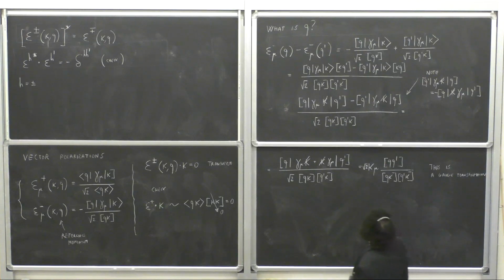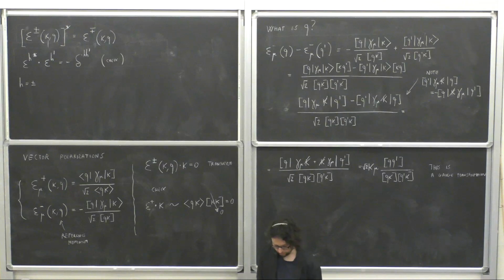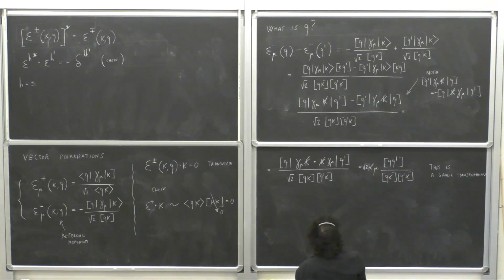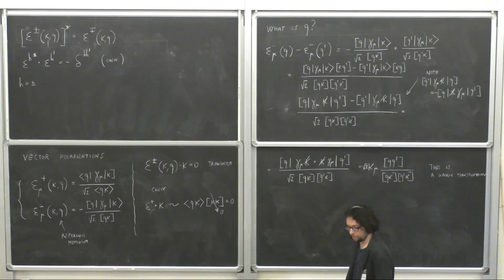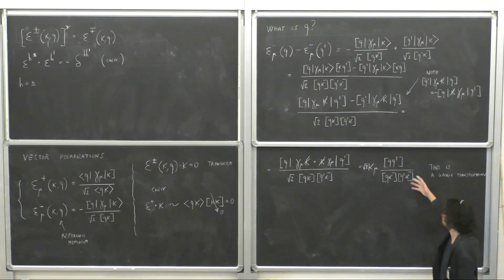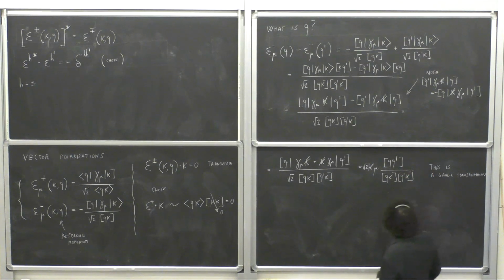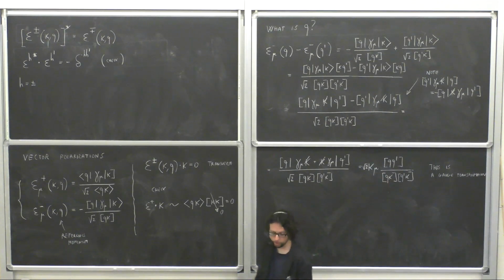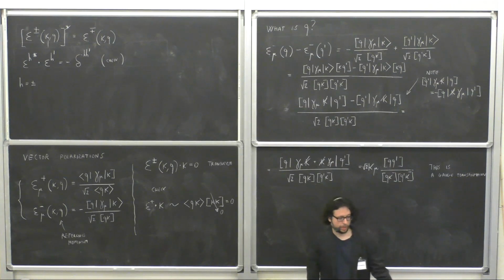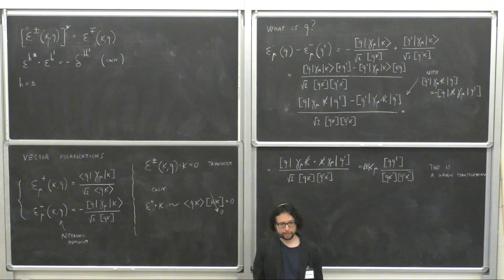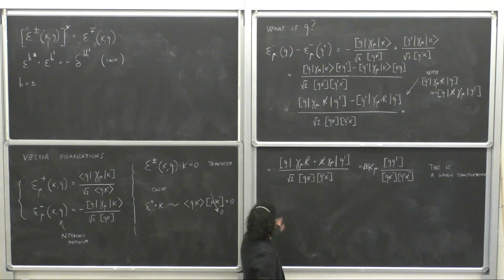Keep in mind that these polarization vectors are meant to contract the amplitude, and the difference between two such polarization vectors obtained with two different values for Q is exactly something which is proportional to the momentum times a factor that is just formed by the Q's. But the most important thing is that being proportional to K mu, this is just a gauge transformation. So in other words, what I have learned is that Q, being a reference, deserving now the name of reference momentum, can be shifted by using a gauge transformation on my polarization vectors.